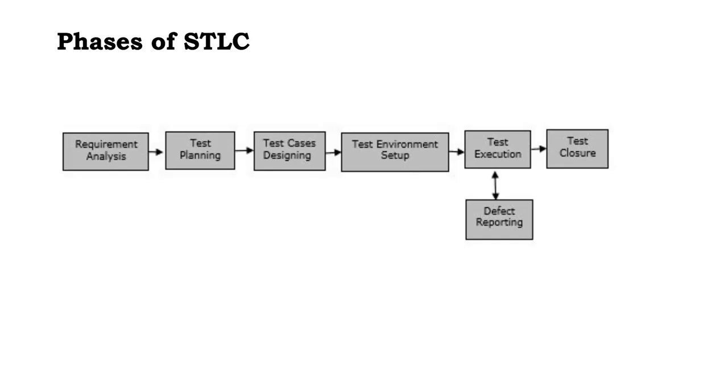Okay, so this is all overall about the STLC model, the software testing life cycle, which starts with requirement analysis, test planning, test case designing, environment setup, test execution, and test closure. So software testers have to understand this concept very clearly, because this is the flow where we will start our activities from the requirement analysis.